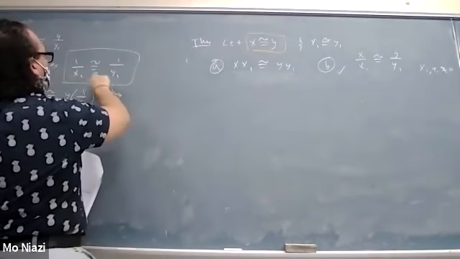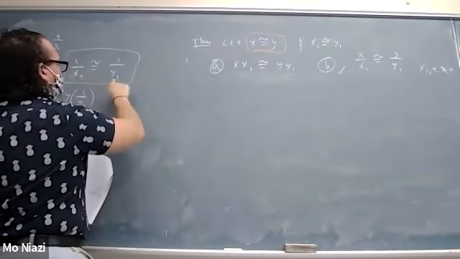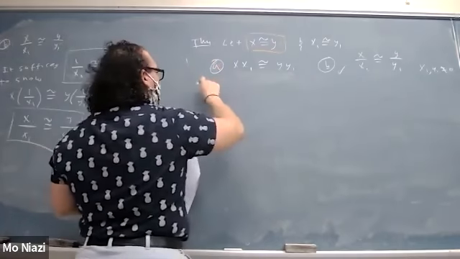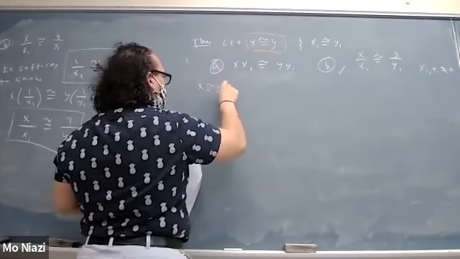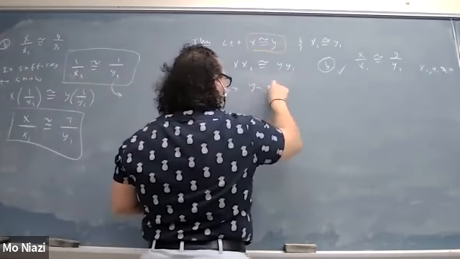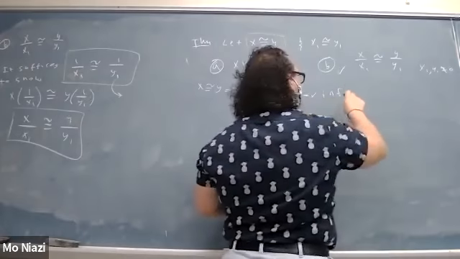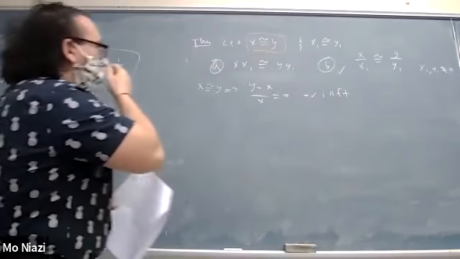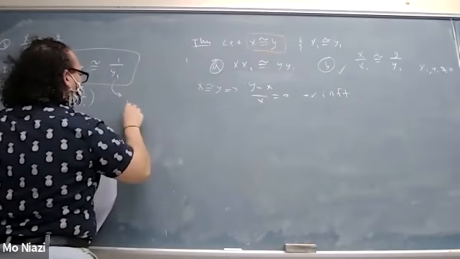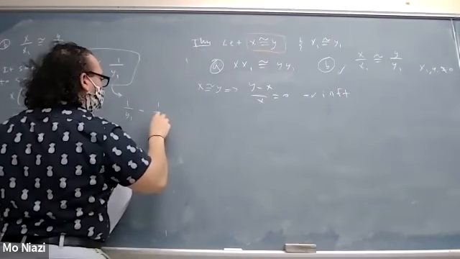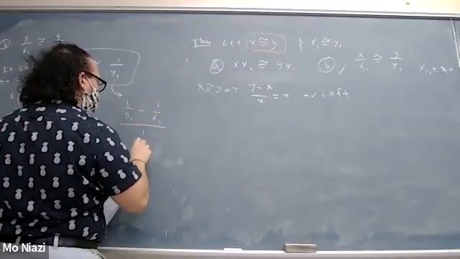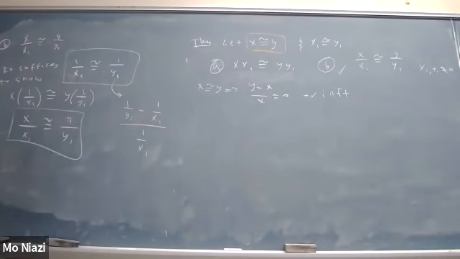So to show that this is true by definition, x being approximate to y implied that (y minus x) over x is 0 or infinitesimal. So over here, applying it to this, we want to show that (1 over y1 minus 1 over x1) all over 1 over x1 is either 0 or infinitesimal. That's what we want to show.